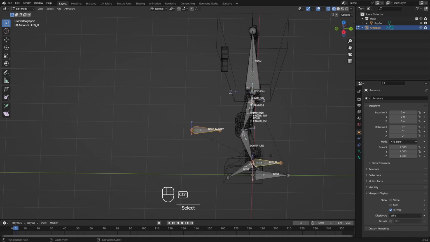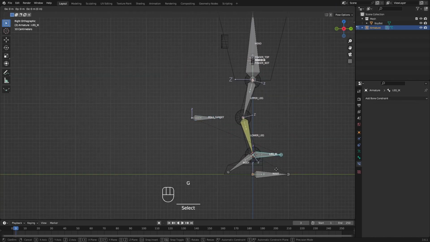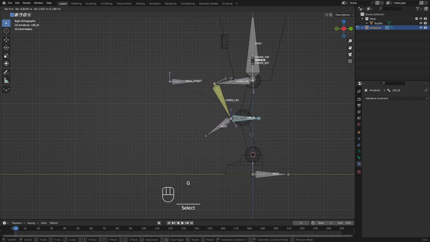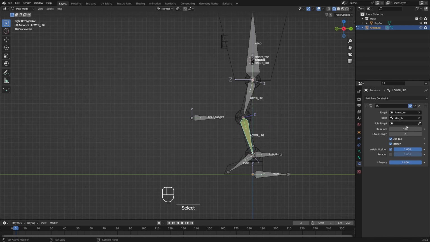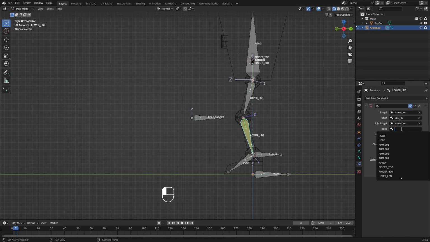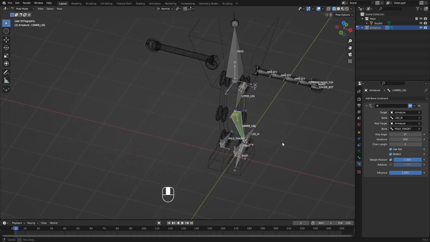Shift select the leg IK, Control P, keep offset. There we go. Now if we go to pose mode and we move this guy here, nothing different is going to happen because we didn't add the pole target to be the target here yet. And then we are going to click here, choose armature, and search for the name of the bone that we want. And in this case, it's pole target. There we go. We click it and our leg flipped.